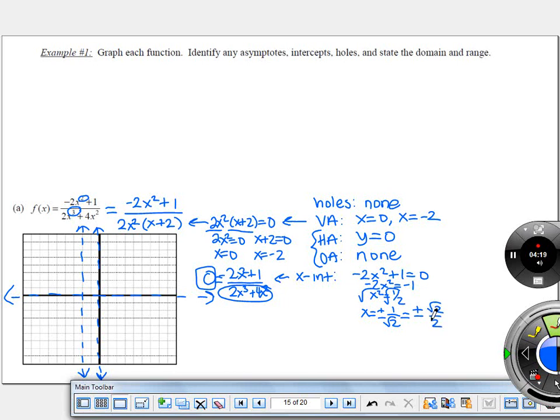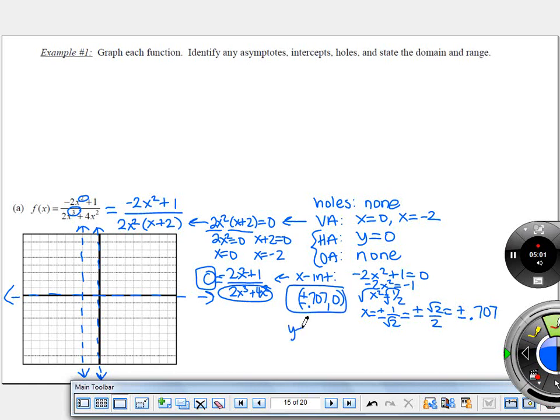To help us out here, if I'm not going to let you use a calculator on the test, I wouldn't expect you to know exactly what rad 2 over 2 is. You could still estimate it because you could estimate the square root of 2. But it's basically 0.707. So we'll use that in a minute. Because remember that x-intercepts aren't just x-intercepts, but they are points on our graph. They have meaning for us. We can plot them and find them and use them to help our graph. So our x-intercepts are going to be at plus and minus 0.707.